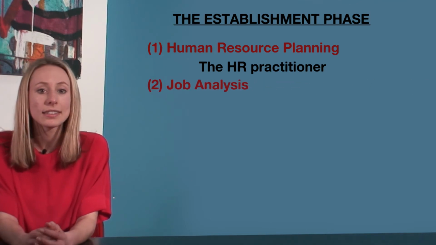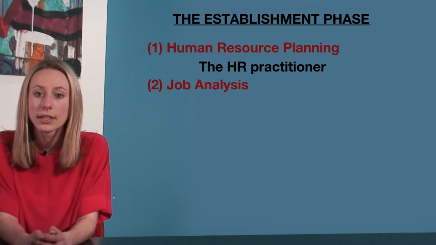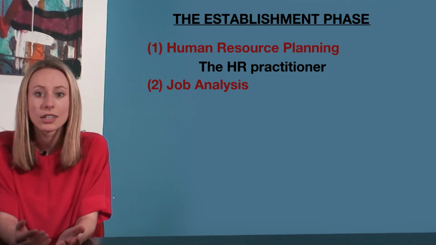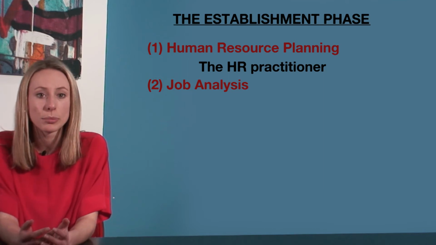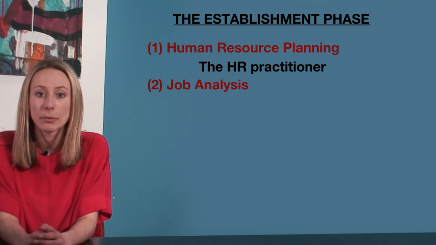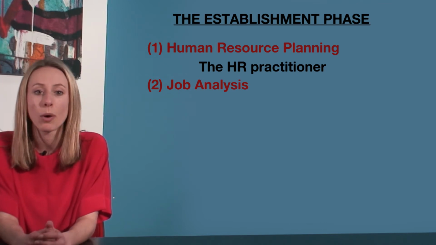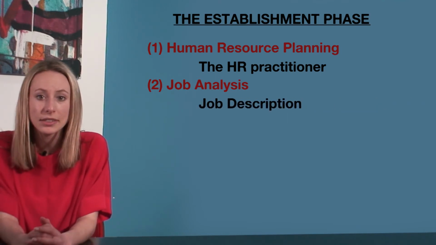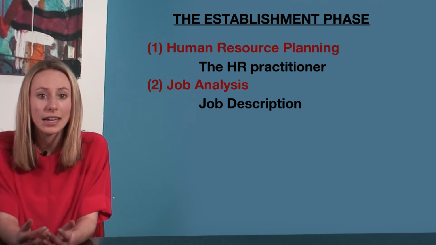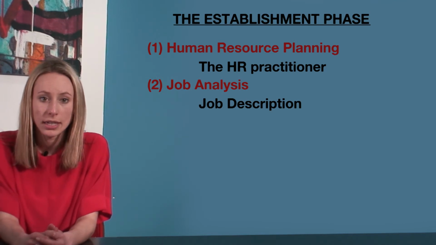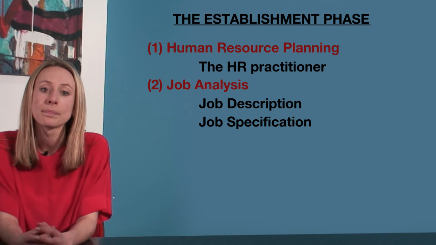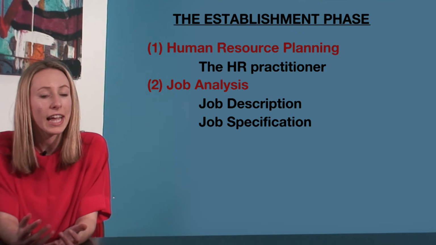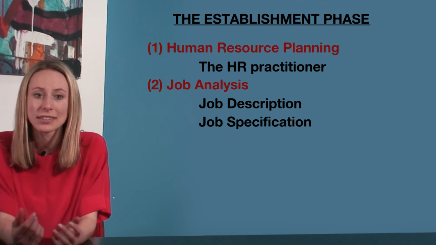A job analysis is the systematic study of an employee's job in order to determine the duties performed, time allocated to each of the said duties, responsibilities involved, degree of supervision, including reporting relationship and the management structure, and equipment required. The two parts of a job analysis include a job description, which is a written statement describing the employee's duties and tasks and responsibilities associated with the job, and a job specification, which is a list of the key qualifications needed to perform the particular job in terms of education, skills, and experience.